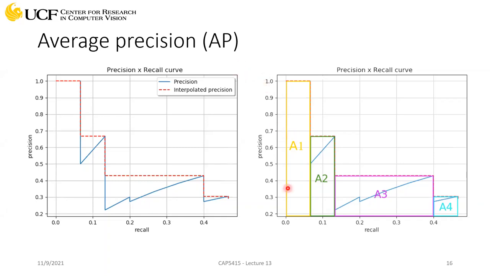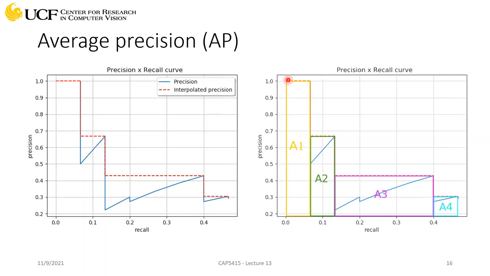The other metric sometimes we use is we actually just consider some of the recall points. All right. So for example, one popular metric is 11 point mean average precision. So we equally distribute these points starting from 0 to 1. So it will be at 0, then 0.1, 0.2, 0.3, all the way up to 1. So that will give you 11 points. And for each point, you just check, okay, what's the precision value? And then you can just average those values. So that's called 11 point average precision. So that's another variation. Okay.